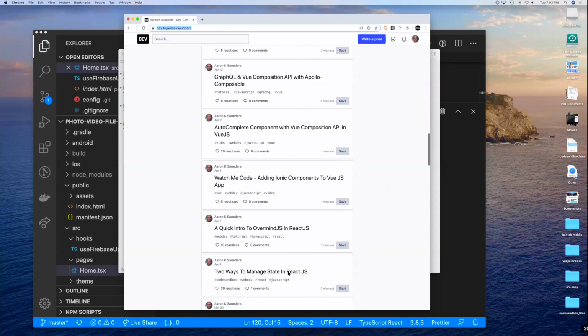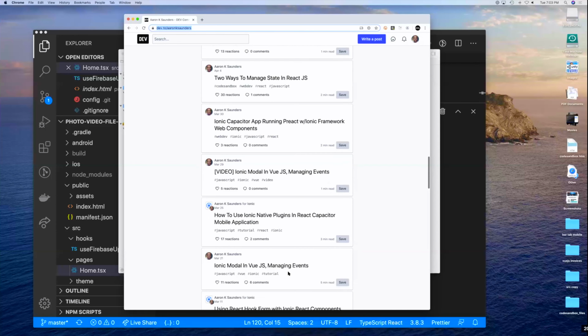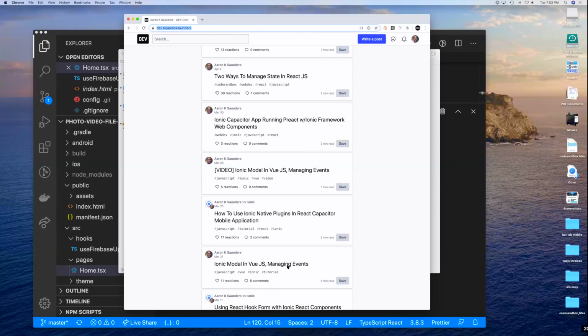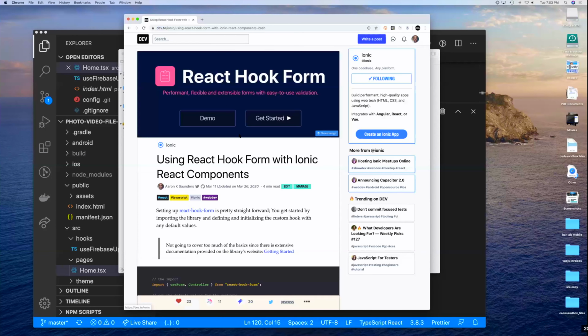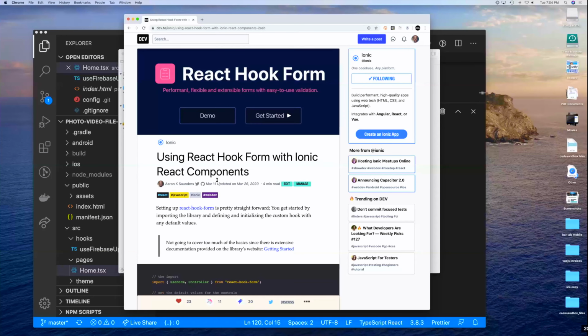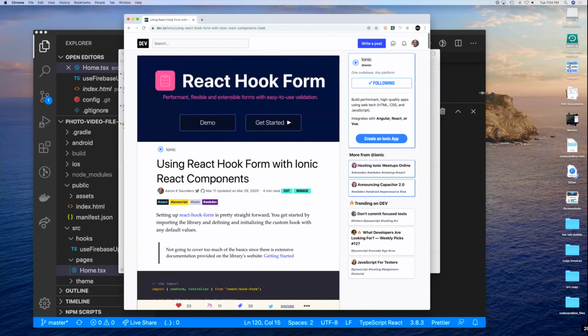I started, I think, like December. So I have a fair bit of Ionic stuff. I have Ionic Vue stuff for those of you interested in Vue, and I have Ionic React stuff that is also posted here. Things like using React Hook Form. Because Ionic is using web components, there's a little extra that you need to do to get tools like React Hook Form to integrate with your Ionic application. React Hook Form is a great way to manage your forms and your validation and getting the data out of them. This is a whole series and an example with source code on how to use React Hook Form with Ionic components.